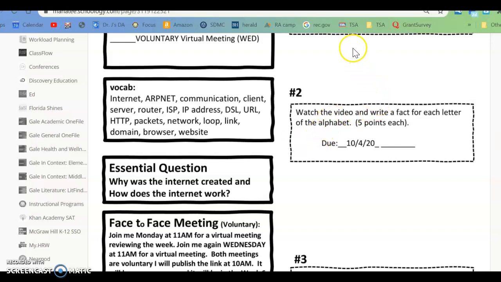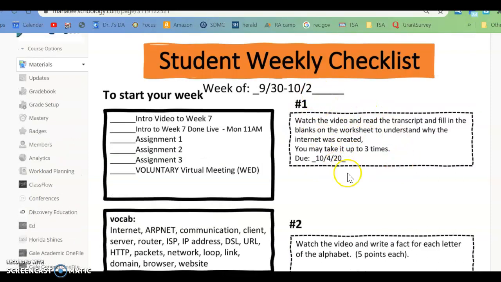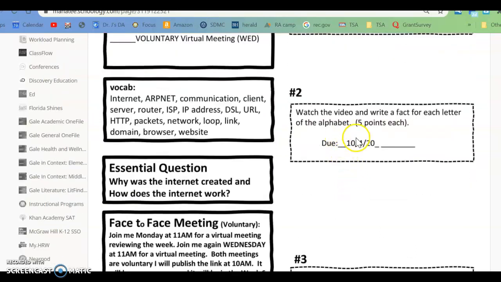Now, when you are watching this video, you are going to be creating an A to Z list. For every letter of the alphabet, you're going to write a fact. You may use the facts that come from this video, or you can use some facts that come from the other video. You will get 5 points for each one of your facts. There are 26 letters.